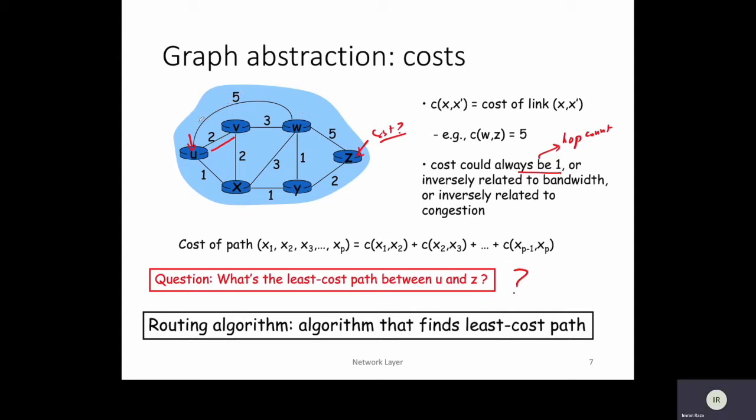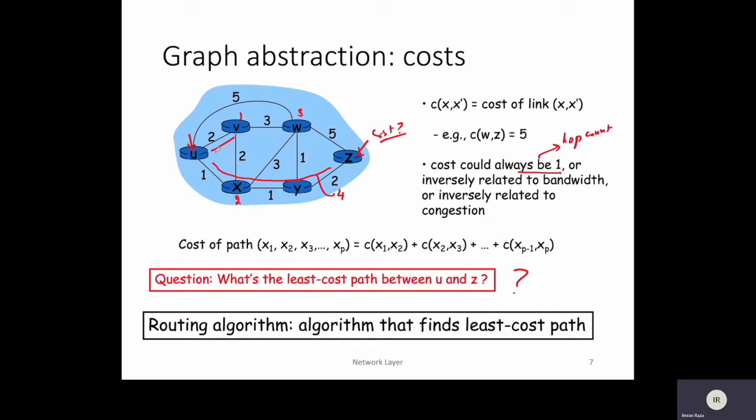Right. So see how many neighbors there are for U. So we have neighbor 1 here, V, then we have neighbor 2, X, then we have another neighbor that is directly connected with U, W, right? So we have 3 neighbors. So let's see via which neighbor we have the least cost to reach the destination Z. So we can take this path from U to X, the cost is 1, X to Y cost is 1, and then Y to Z the cost is 2. So this is the cost of this.